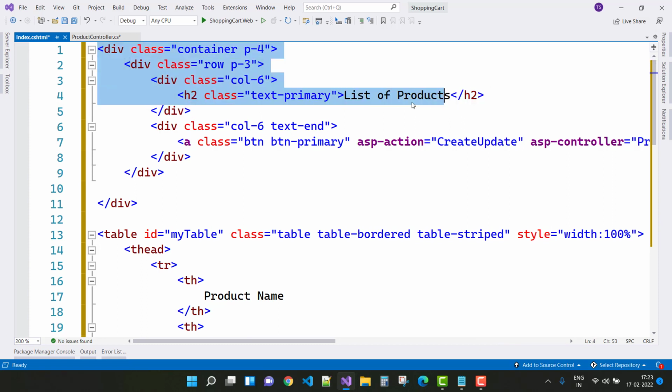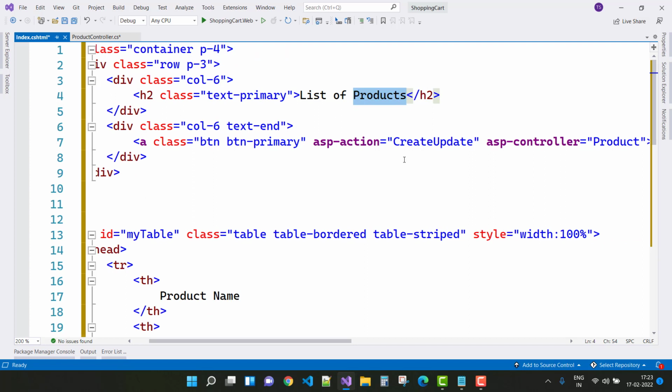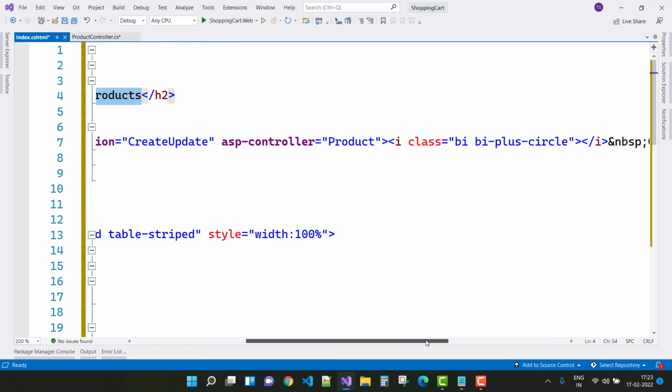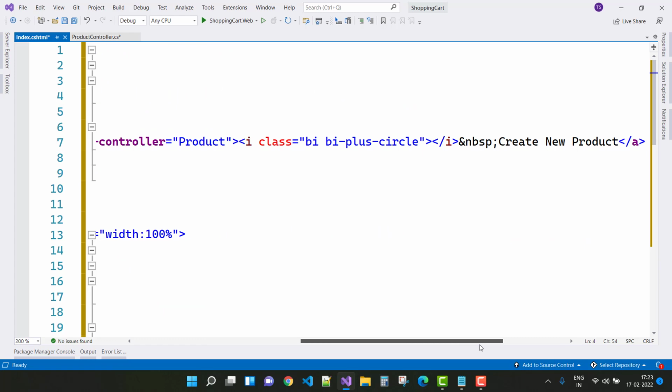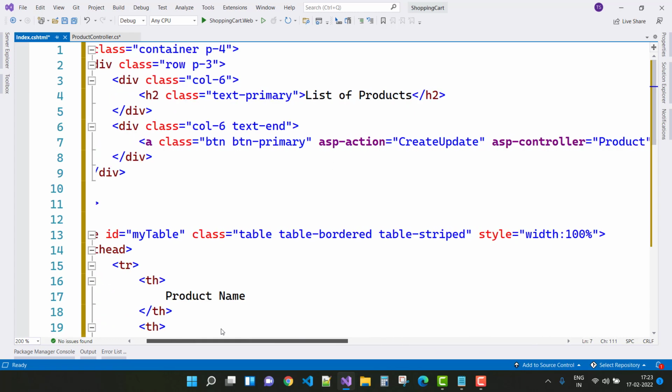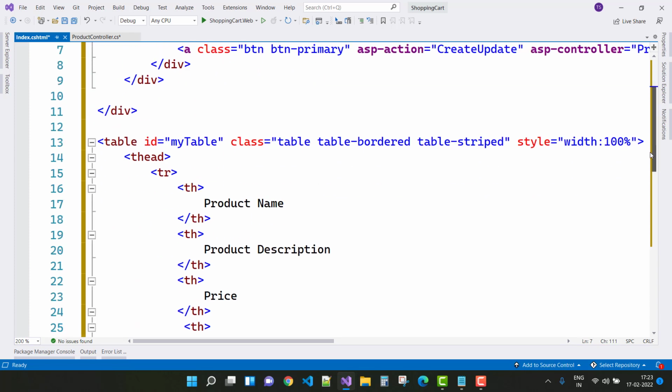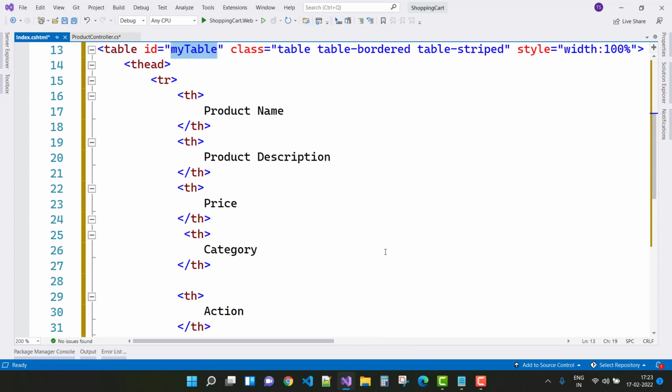Here we have a Bootstrap container class and row and column, and here we have a list of products and one hyperlink control with the asp-action and the controller, and also a plus Bootstrap icon to create a new product. We also have a table, whose ID is myTable, and the class is a Bootstrap class, table-bordered, with the columns product name, product description, price, category and action.